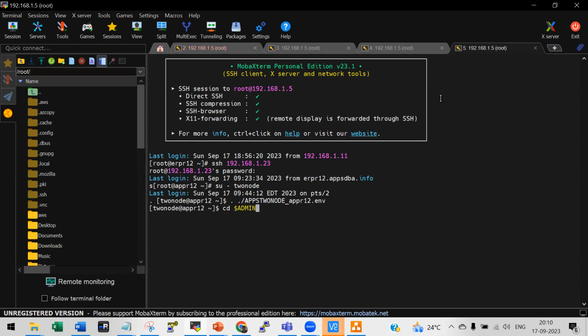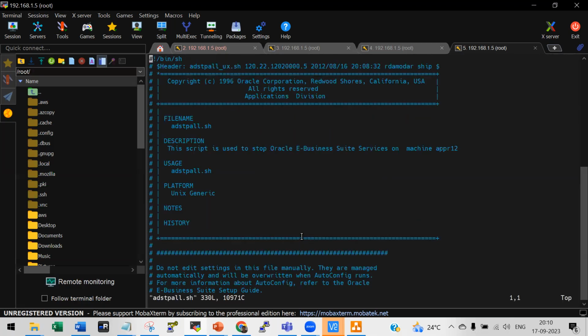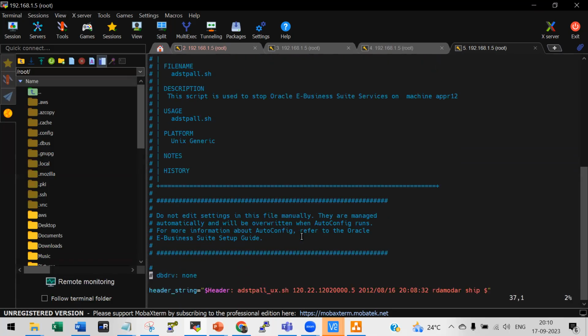If you go to admin scripts home and open any file, at the top you see that this is a file maintained by autoconfig. If you see the message 'do not edit settings in this file', these are all managed automatically. They get created and overwritten whenever you run autoconfig.